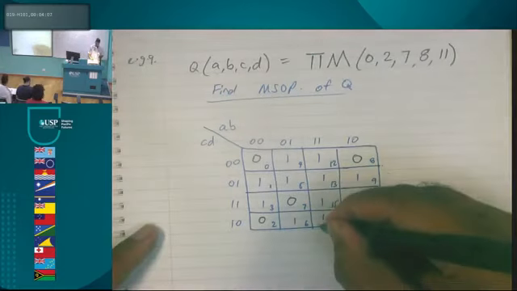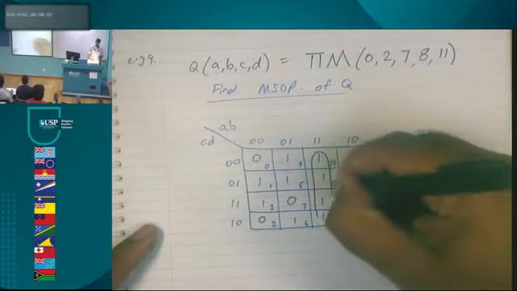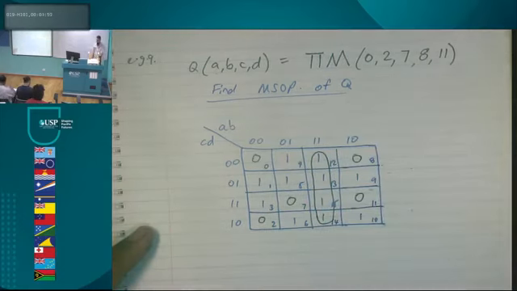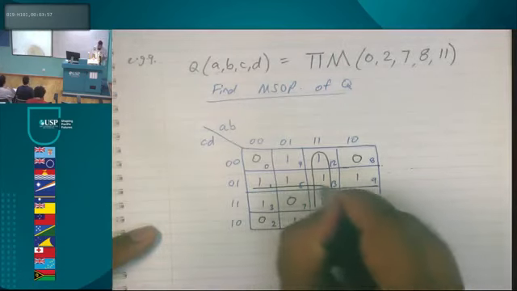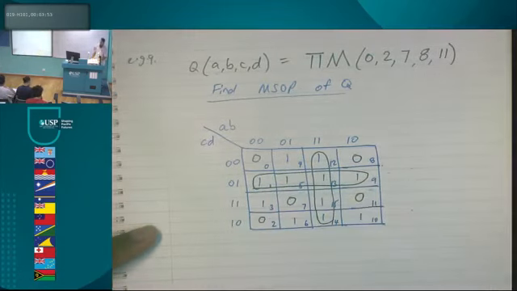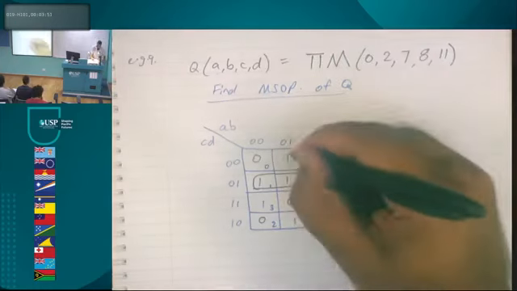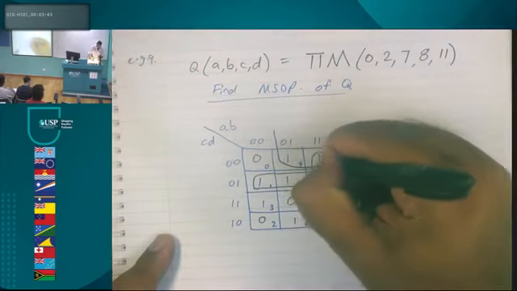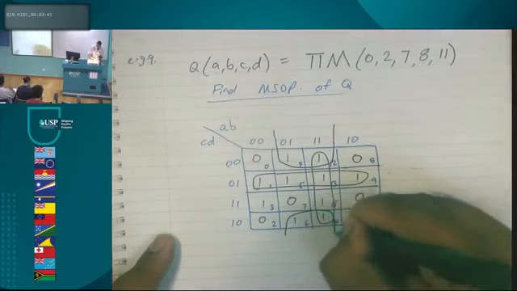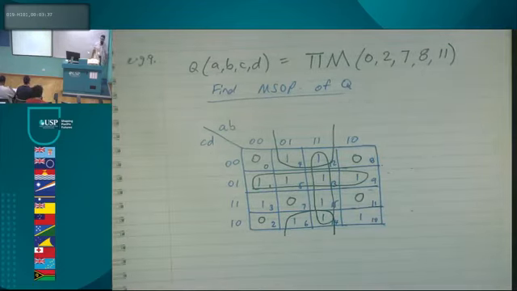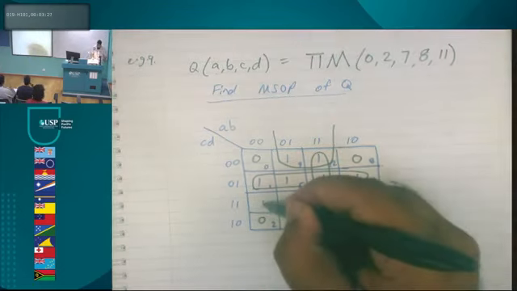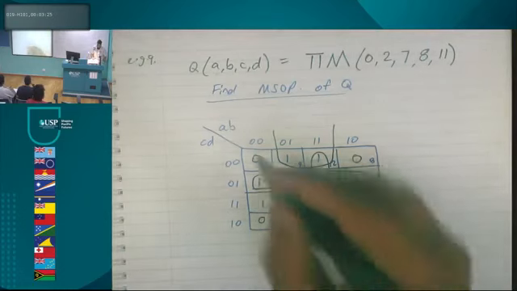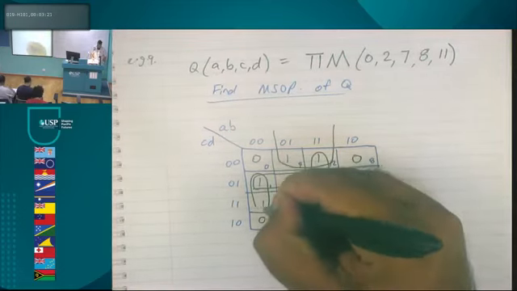So we can look at this group here. That's a very large group. We can group that one, right? If you look at this one here, that's a large group. We can group this one. In order to group that one, a lot of people would have just done that little one over here. But why do that little one when you can group something like this? There. And at the same time, take care of this one which was sitting out over here. Anything else? Any ones left over? Yes, it does seem so. It seems that we have a one over here. A lot of the students would try and group that one alone, but we don't need to do that. We can group it with its neighbor.